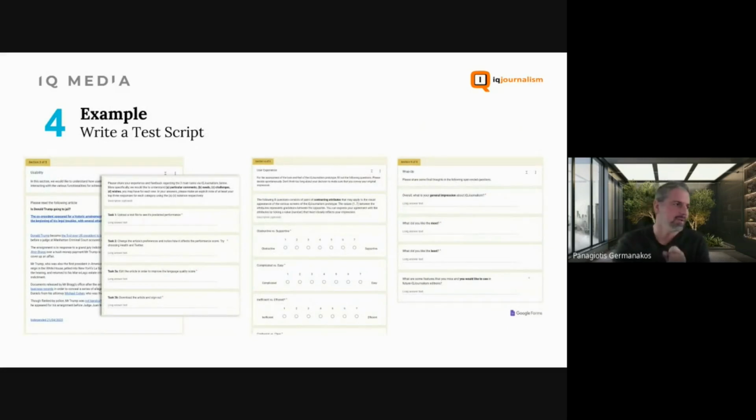Yeah, I wanted to say something I forgot now, but anyway, this is an example of the IQ journalism example. So you see that we just loaded a scenario at the very beginning for the user to understand what the article is about, to get a feeling, so as not to be a cold start for them, because we asked them to evaluate if they're happy about the prediction, how they receive the prediction.